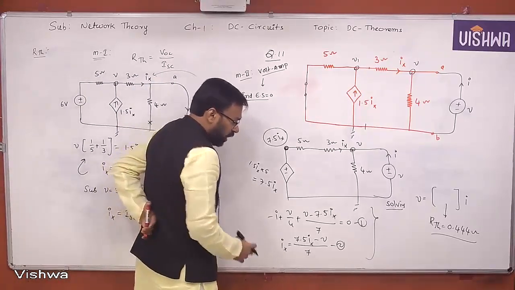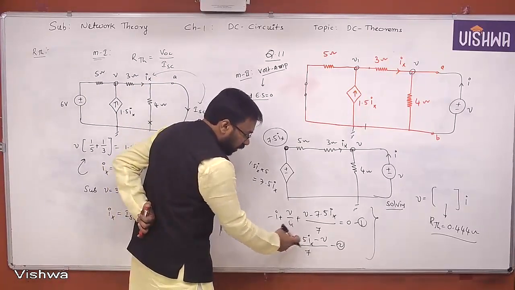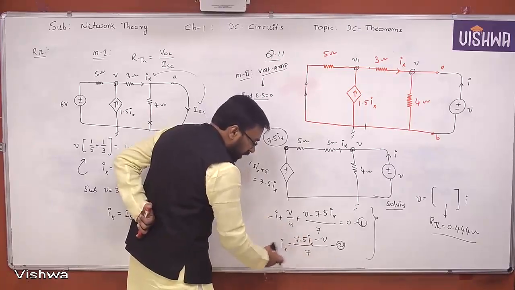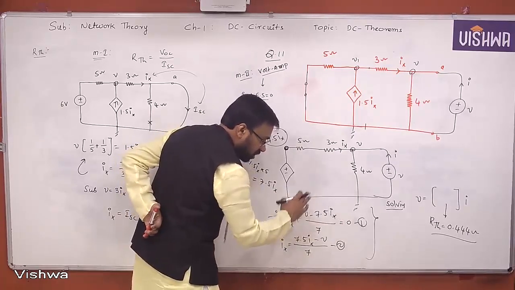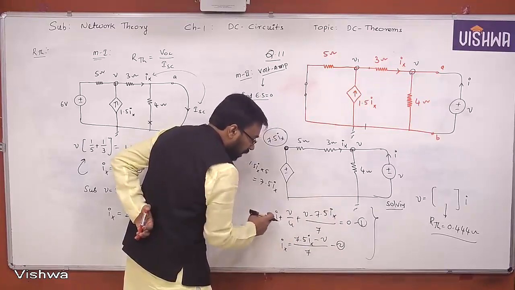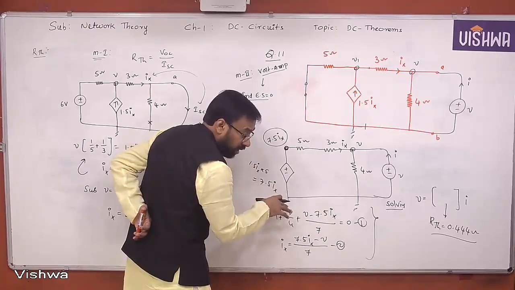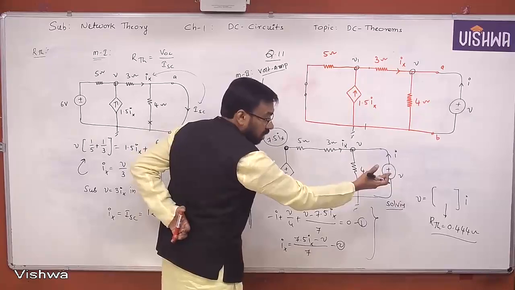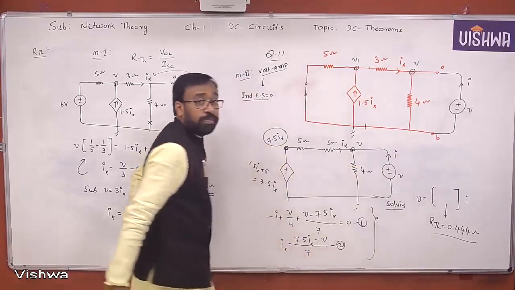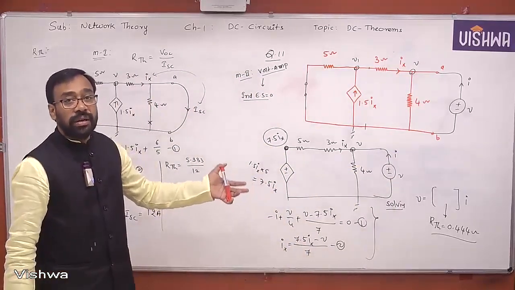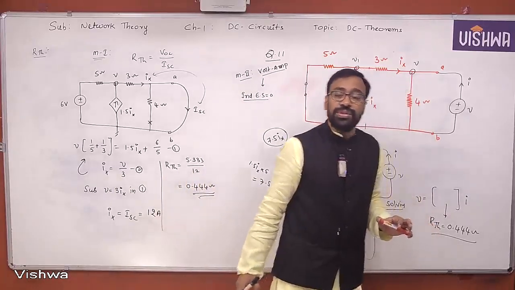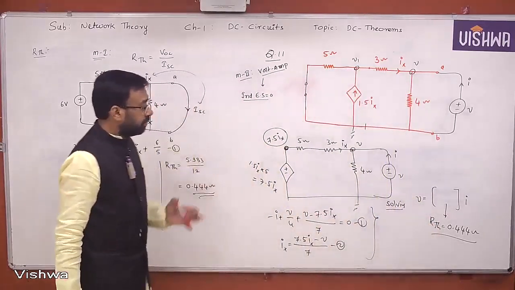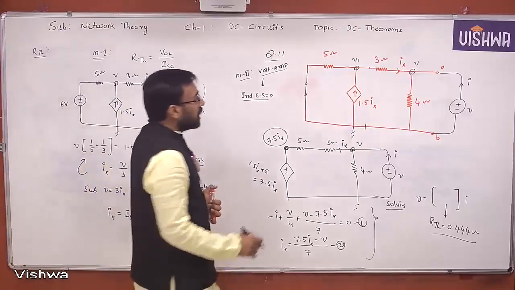So what I'm trying to do here in the second equation, you are now expressing that Ix in terms of V, and you are substituting that Ix in this equation. When you substitute, this entire equation turns into only V and I. Now you rearrange or express V in terms of I. That's it. Simple. You are going to get V is equal to something into I, and that something is nothing but RTH, equal to 0.444 ohms. Please do that. So I think you understand how we simplified this.